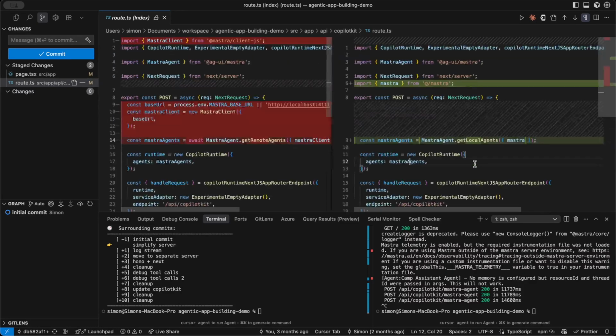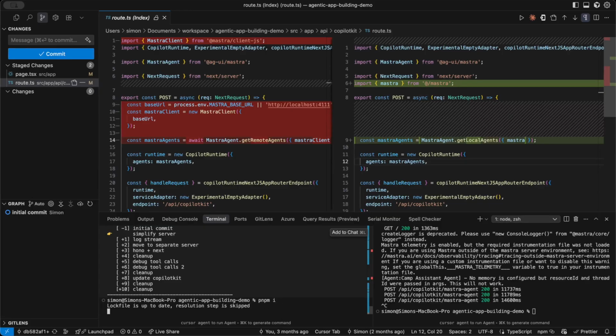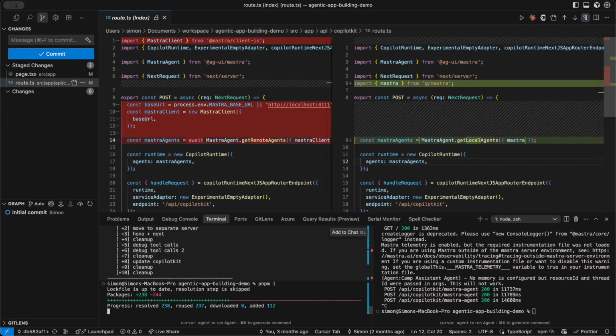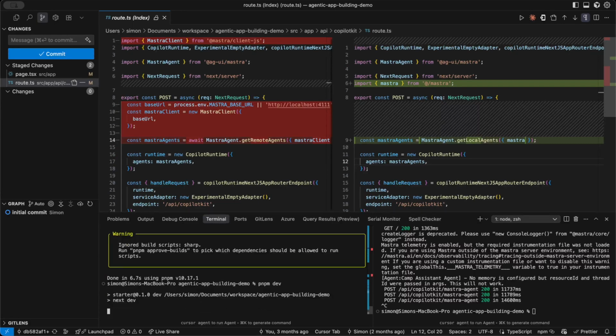So we don't have to deploy a separate server. That makes things simpler. So now I'm ready to just npm install. And then I can npm run dev.